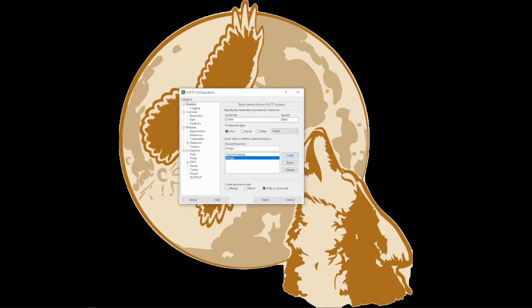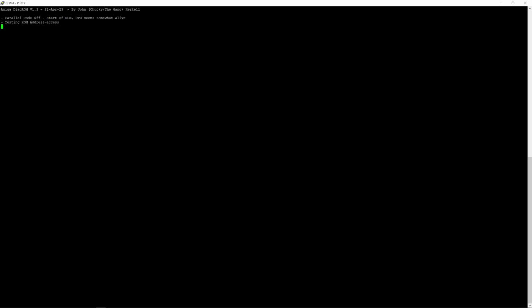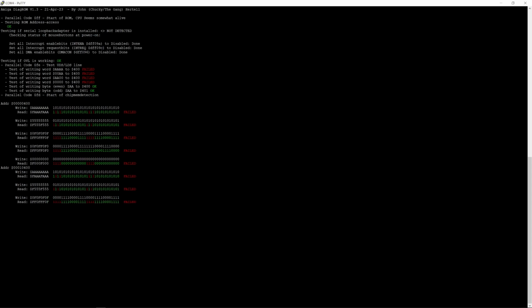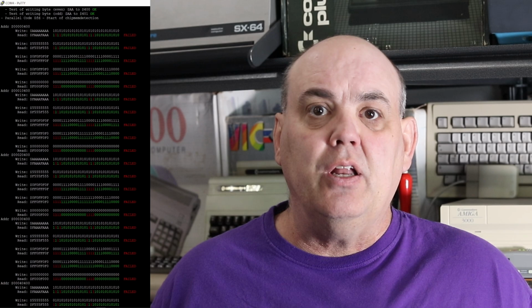So we turn on the Amiga, and if everything's set up right, we should start seeing diagnostic data right on the PC screen. There you go, we got it, it's working. Oh, this is so cool. Now, if you're trying to do this and it's not working, check links in the description for additional information.